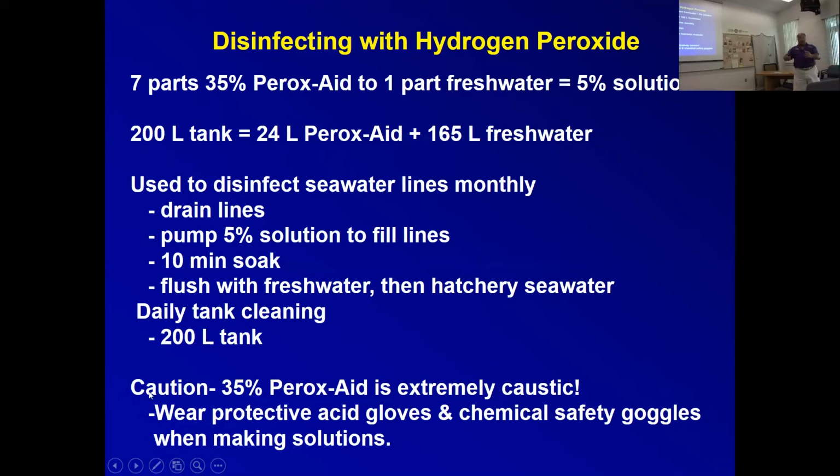When you take it out of the 55-gallon drum, we have what's called a drum pump, where you screw it down into the bung hole, and then you're pumping it up and down like a small bilge pump for a small boat. But it's coming out, and then we're catching it in a 5-gallon bucket with fresh water in it already. And then we're wearing acid gloves up to our elbows, and we're wearing eye protection because this stuff is nasty at full strength. But once you get it down to 5%, it's very safe to use.